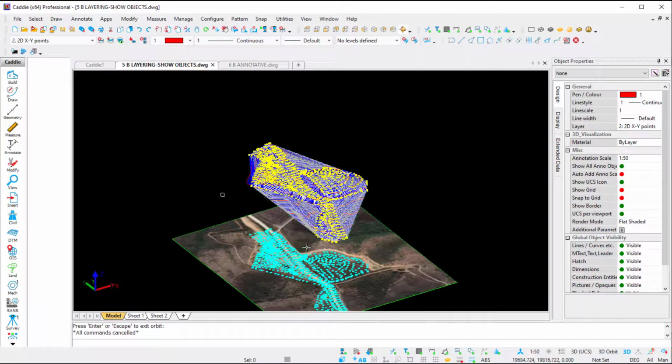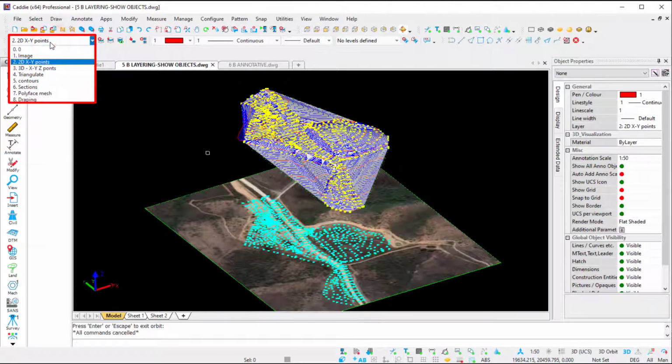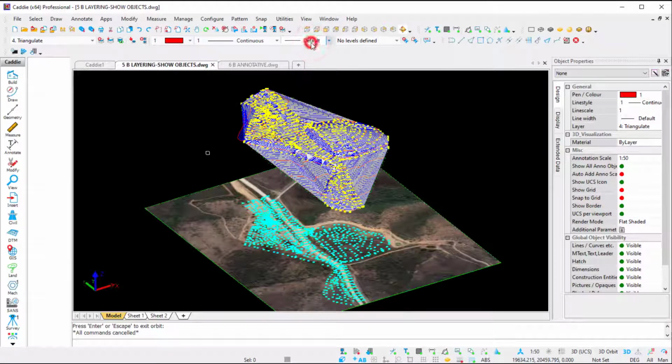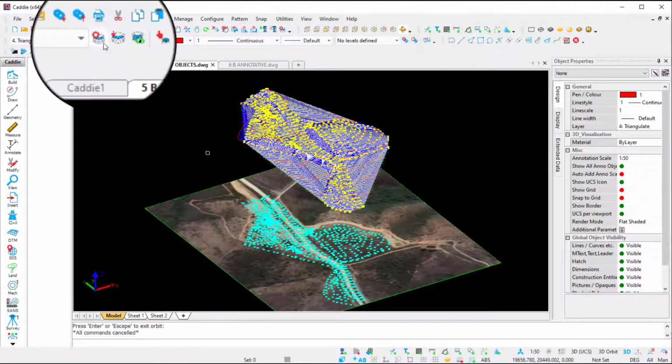But what I want to show you now is that when it comes to working in layers, although this is a 3D model, on my top left hand side, that's where you're going to select your active layer. If I select layer number 4, it means anything that I'm going to draw now will be on that particular layer. If I say polyline, it will be in a red color, it will be a continuous line, and my width will refer to my plot style because it's set to default. Let's have a look and see how the layers are set up in this particular drawing.